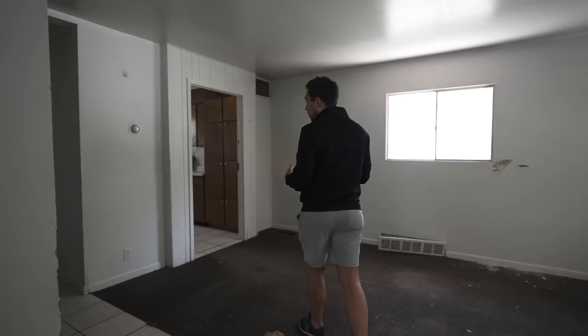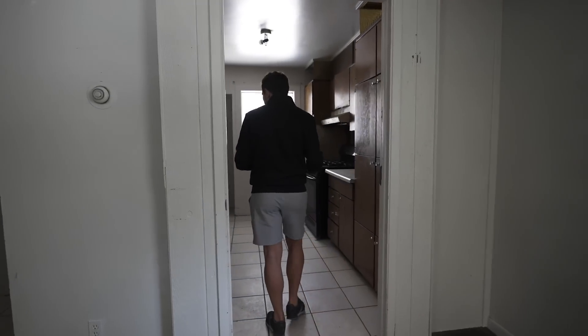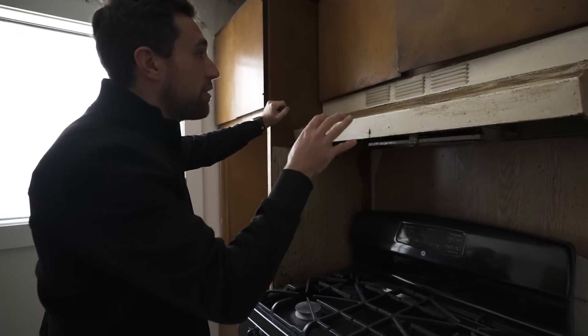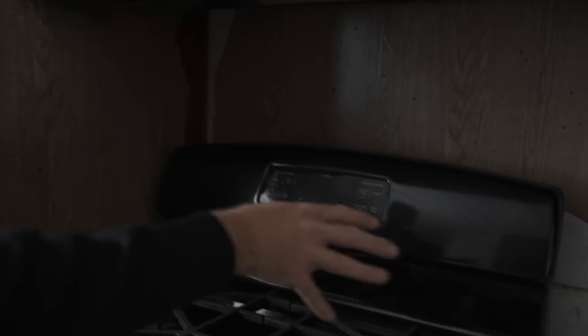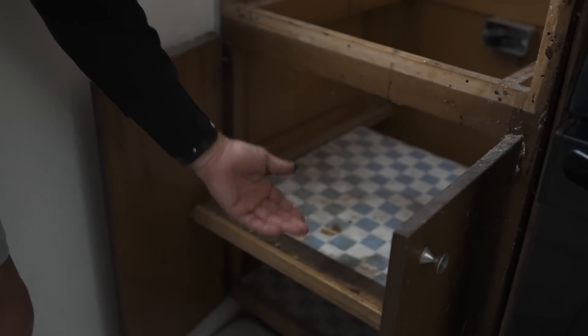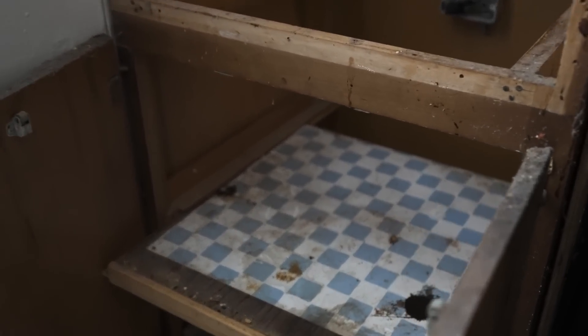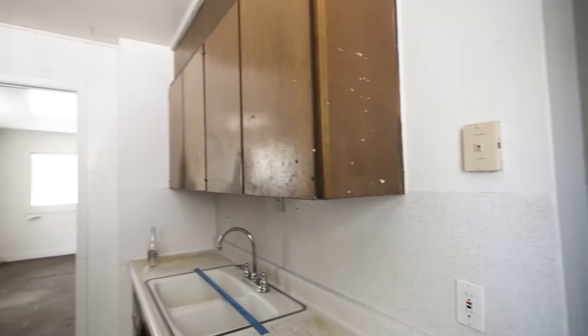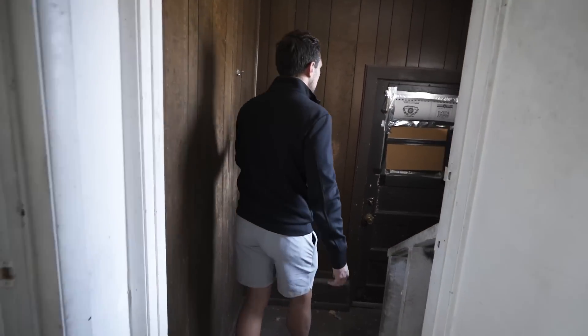Even though this property has my favorite style of kitchen, this property doesn't feel like it's had any pride of ownership. The kind of person who finds this living environment acceptable — with the splattered grease, the damage to the countertop, putting up foil here to catch the oil while cooking rather than just cleaning it — I mean, you've got what looks like rat droppings in here. This should tell you this is not somebody who had any respect for the property at all. But it's not just that, because I can clean stuff like that up and put in new cabinets. Where it becomes a problem is when you start looking at the systems of a property, and that's what the noob forgets.